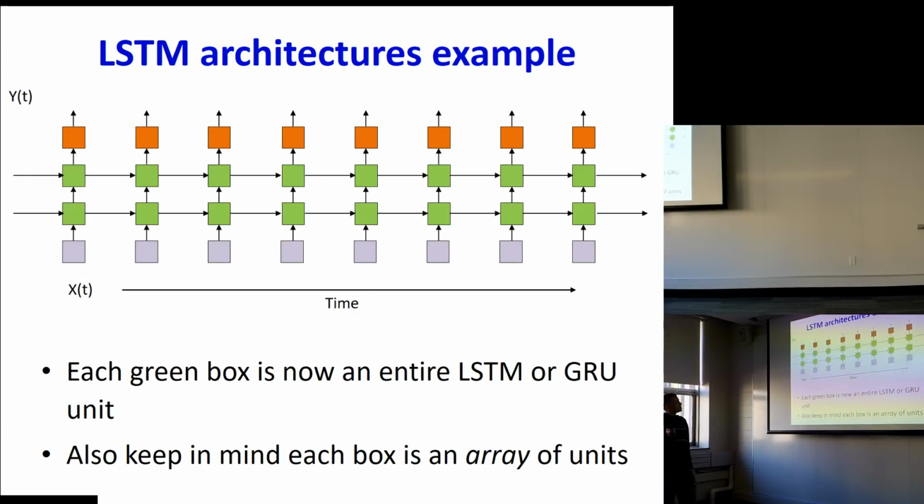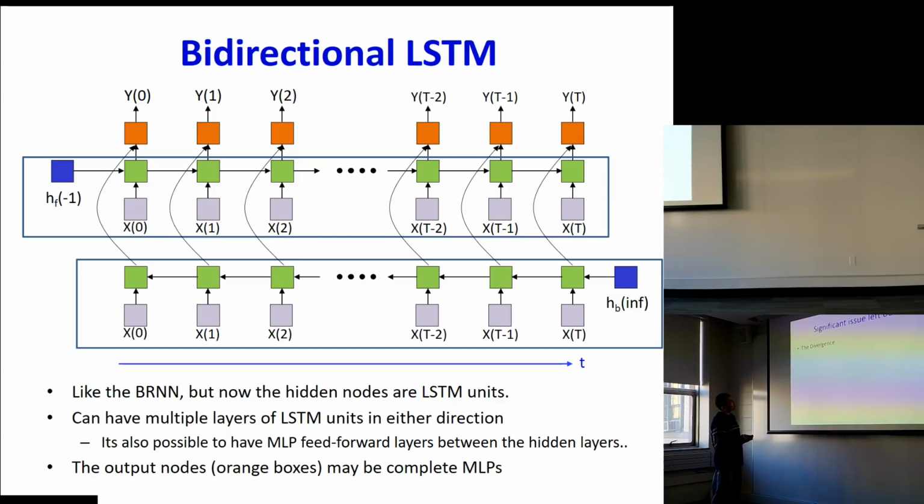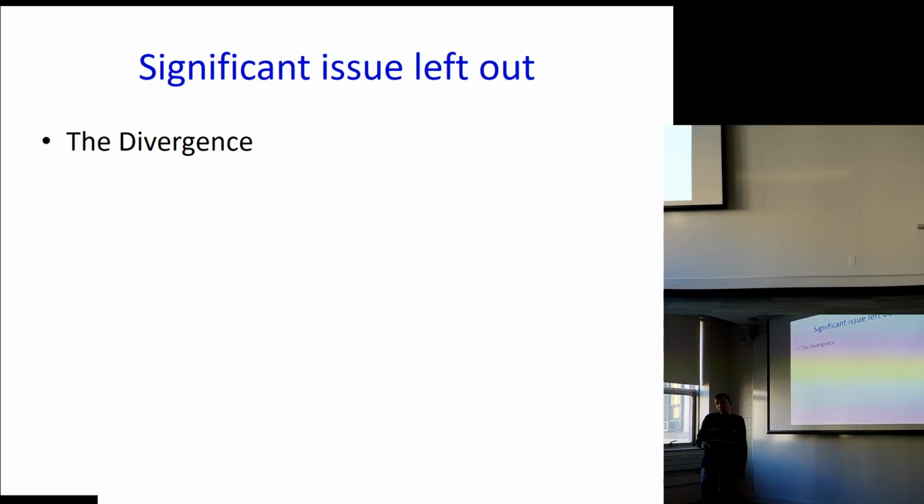So here's a typical architecture with LSTMs. Each green box is now an entire LSTM or GRU unit, and you can have multi-layer networks. You can have bidirectional networks, which is exactly the same as bidirectional recurrent neural networks, except now the units are LSTM or GRU units. And the learning rules are also going to follow the same kind of mechanism that we had for the RNNs. One issue that I've left out is how exactly you define the divergence. In the next class, I'm going to be talking about the divergence, but I'm not going to be making a distinction between recurrent neural networks and LSTMs. For the most part, nobody really uses RNNs anymore. You use LSTMs simply because they have this ability to latch on to things and decide whether things must be remembered or not based on the input rather than as an integral property of the network itself, which is a behavior that we are finally actually looking for, right?